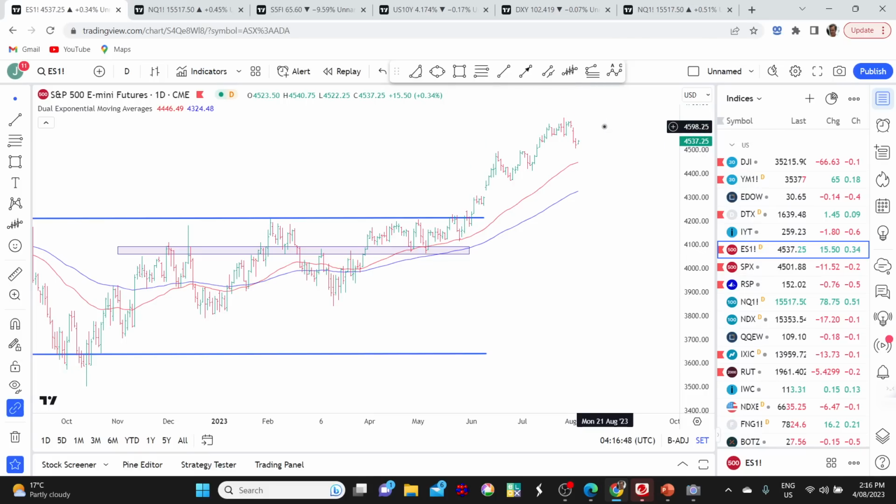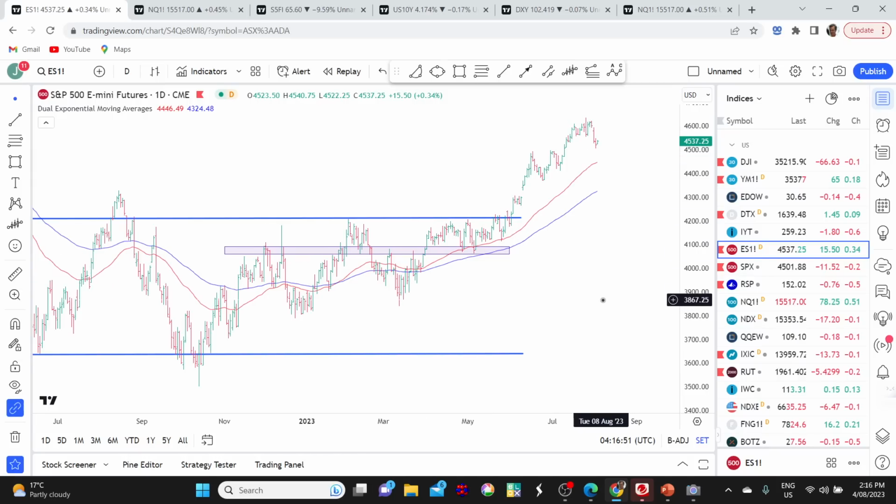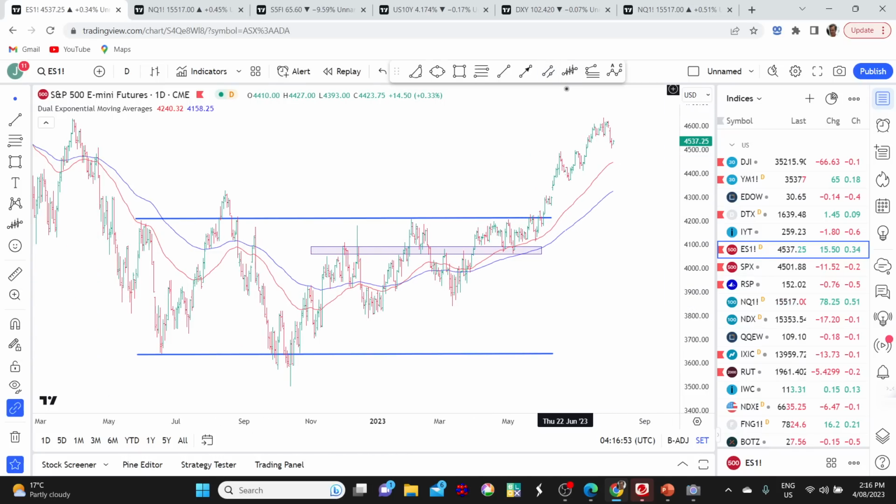But I think there's also a possibility that something deeper develops over the near term. And so what we can do, we can put some Fibonacci retracements on. So let's use this May low as the starting point and use the recent high. When you put the Fibonacci's on, you can see the Fibonacci range below the market, and it gives a potential pullback area, not so much targets, back towards 4,400, maybe a bit below. That's right around the region where the moving averages currently are.